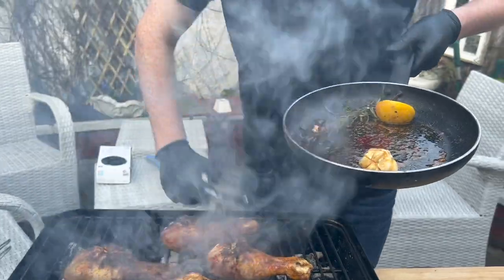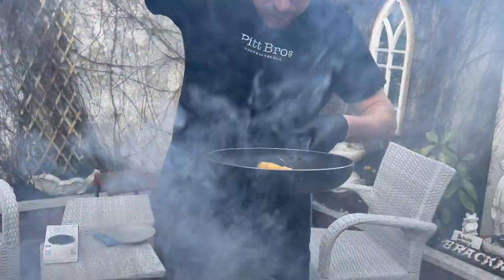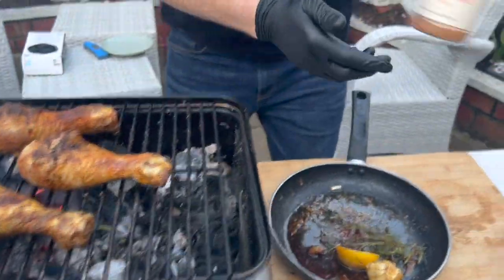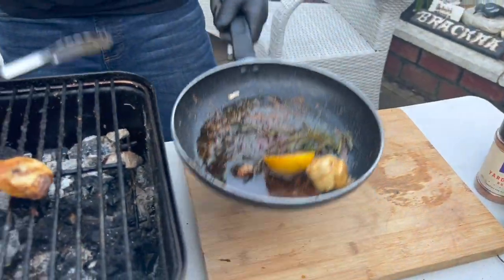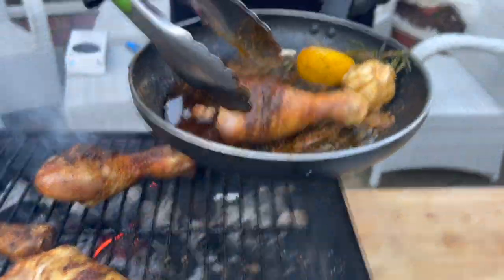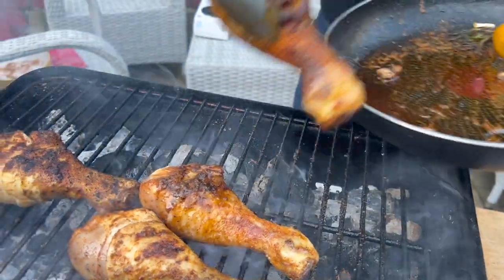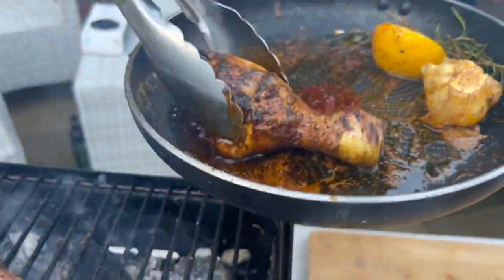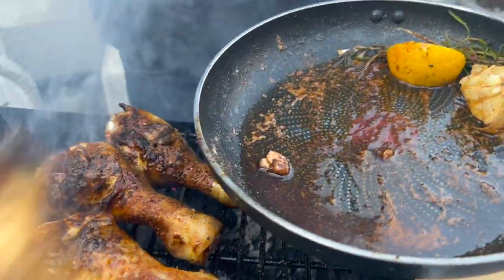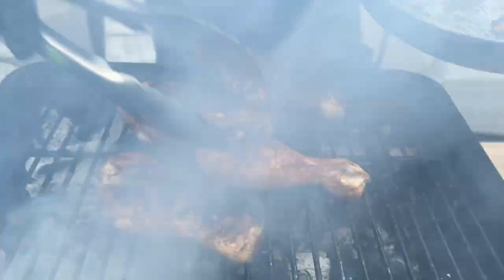What I have here is a little pan — it's like butter inside, a bit of garlic, some lemon, rosemary. With this one, I just add a little bit of the Yardbird rub inside the butter just to get that extra bit of flavor. We're going to toss and turn them in a little bit of that butter for extra flavor, keep them nice and moist. You get all that beautiful flavor of the garlic, the lemon, the rosemary, and of course the Pip Rose rub just there. Whack them on — what's not to love with this?